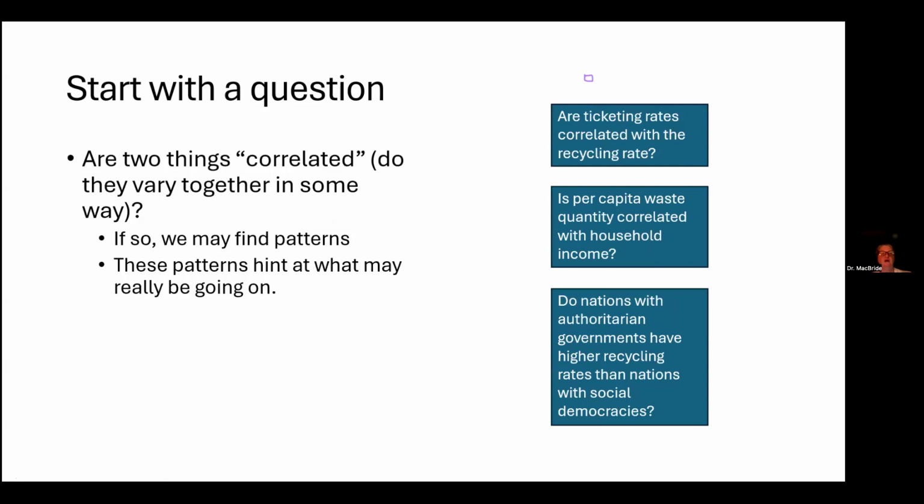Another thing to think about when you're starting to formulate research questions, and I have some examples on the right that are taken from my field, but obviously they're going to vary with what your research question is. Are two things correlated? If you've taken statistics classes, you're going to know what that is. If you haven't, all it means is, do they vary together in some way? So they have some kind of a relationship. And if there is a relationship, even if it doesn't make a lot of sense immediately, looking into that relationship will give insight into dynamics of what is going on that others may never have studied or understood.